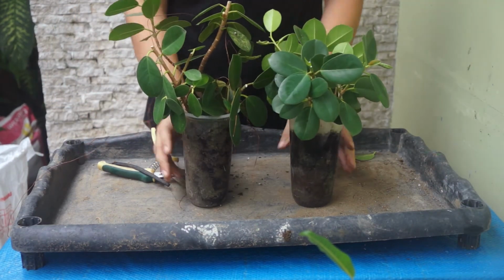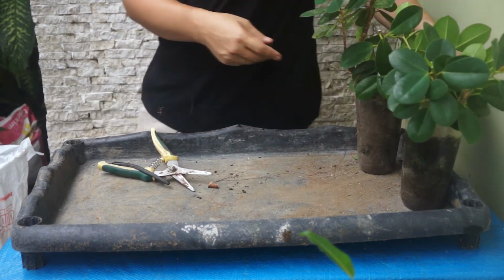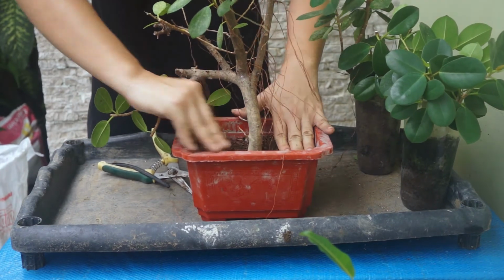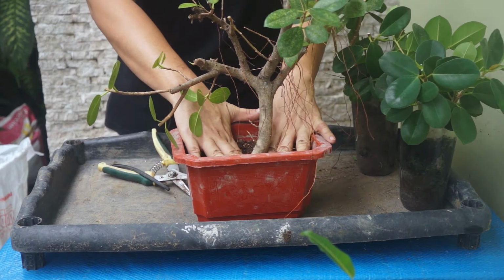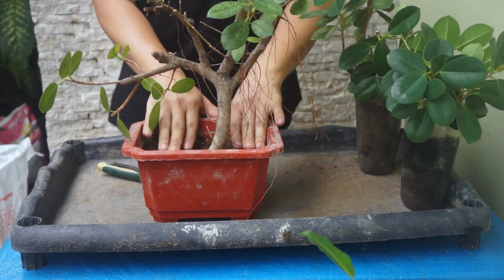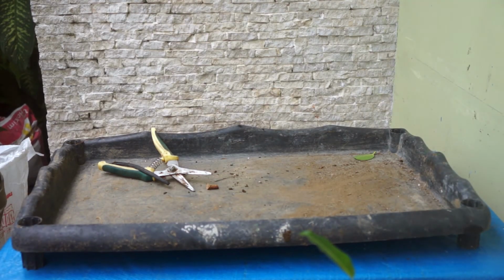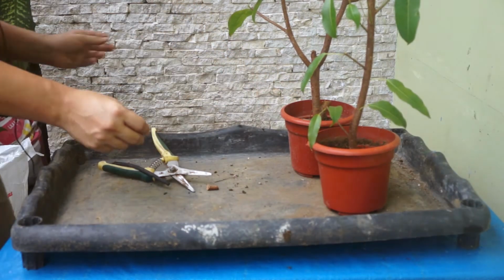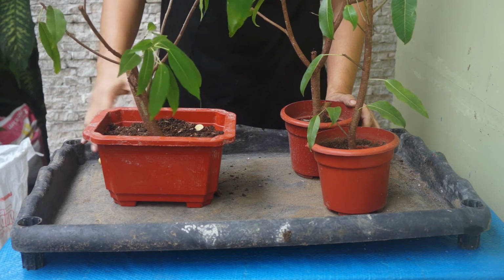So we have here the smaller cuttings of our Ficus Microcarpa or Ficus nana. And this is the bigger one. I'll make this into a bonsai. I think I need a rock. I need to place a rock on this so it won't fall off. And here is our Ficus Benjamina.